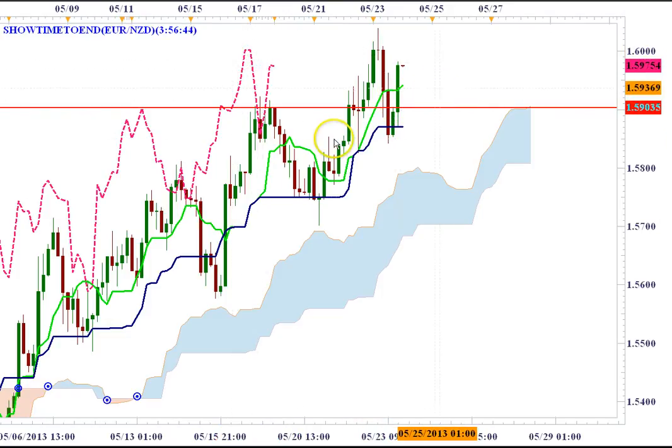You see these moves, you say, "Oh, I'm gonna get into it because it bounced," but Chikou span's not ready, or your Kumo twist isn't ready, and you say to yourself, "Oh, that's no big deal. I'm gonna take it because it bounced off of the support or resistance level." Yeah, it's a big deal because the rules tell you that the momentum's not there, or the trade's not ready. So those are things that are going to hurt you and hold you back.